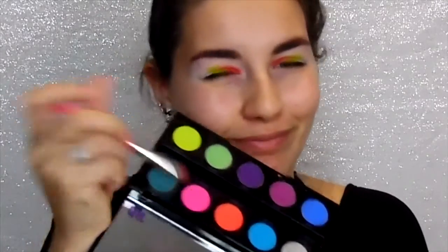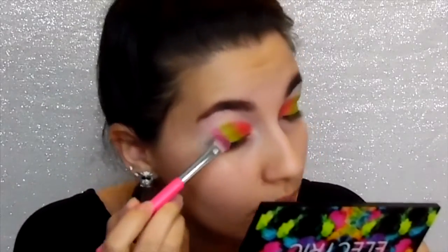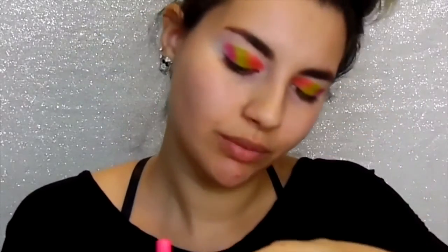The next color is going to be Savage. Savage is bright pink. That is the one right here. Oh, Jesus. Bless me. Next color is Revolt. It's silver. Hallelujah. I'm doing that on the inner corners because it's the only shade that would work.